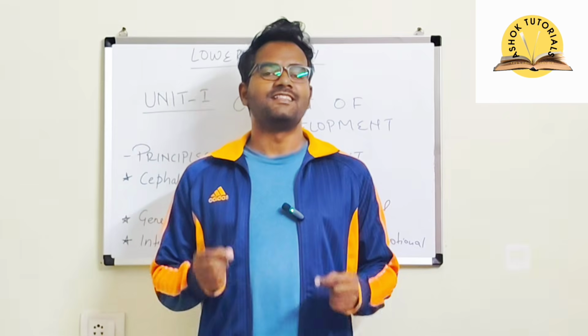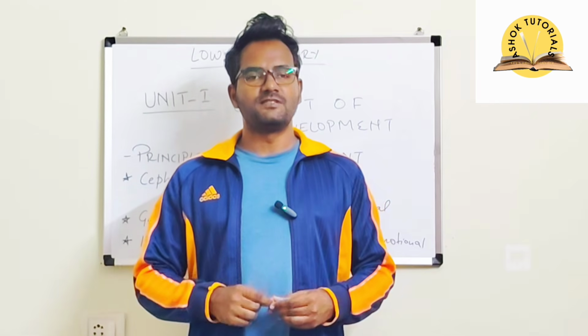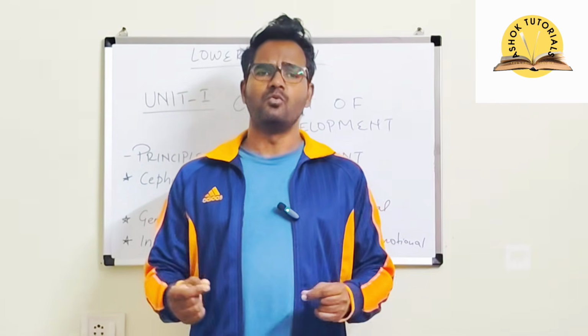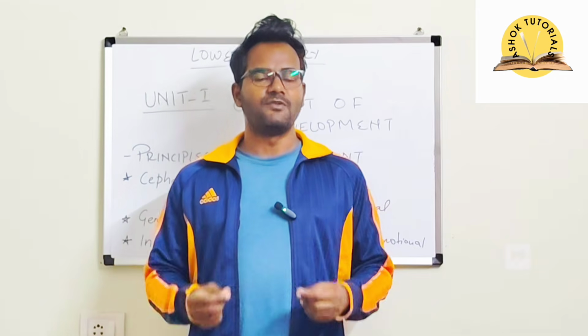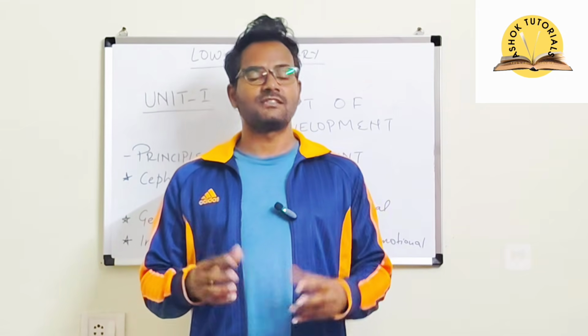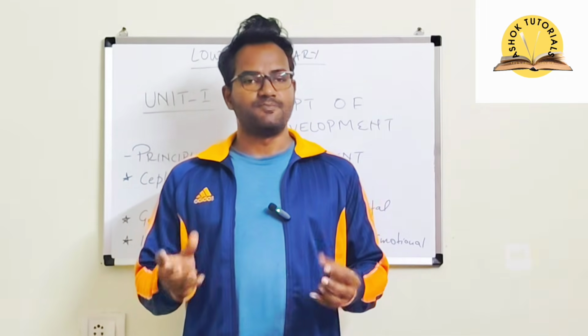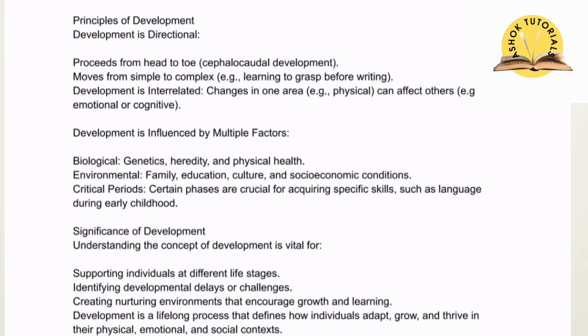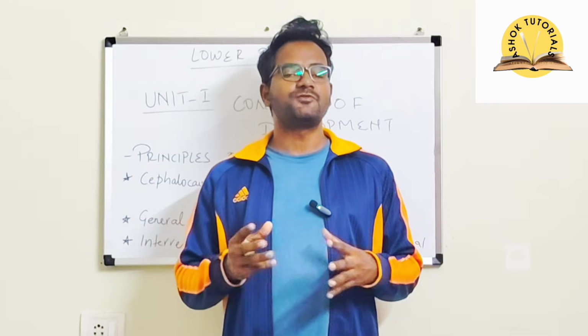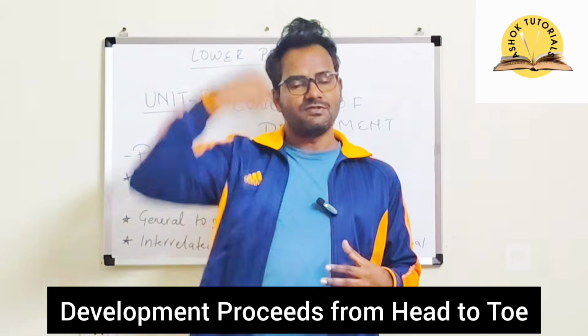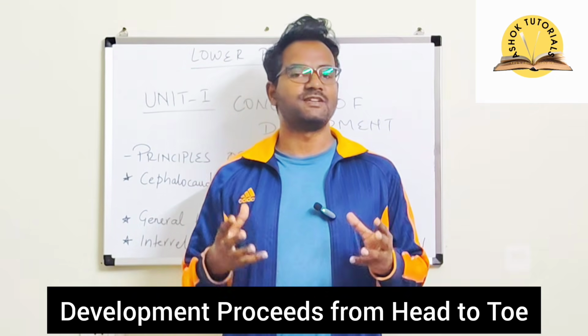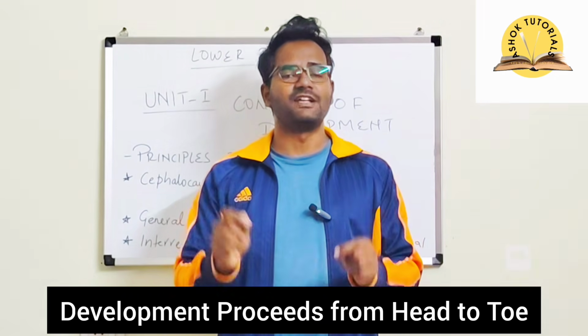So now let us see the principles of development. So what does the principle of development look like, or what are the things which come under the principles of development? So development is directional, it proceeds from head to toe. This particular line is very important, which means development proceeds from head to toe. So from the head towards the toe, right? Development takes place in that way. So this is very important.